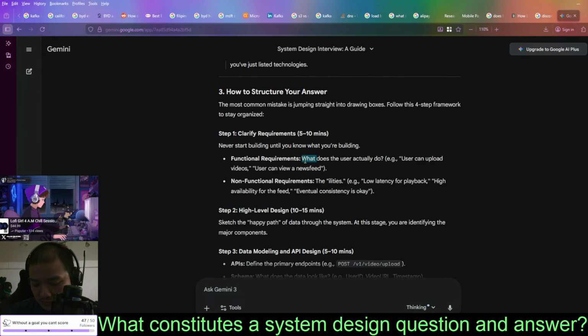So what problem are you solving. Non-functional, so this is like the outcome of your design. Like an add-on, right? Outcome of the design.